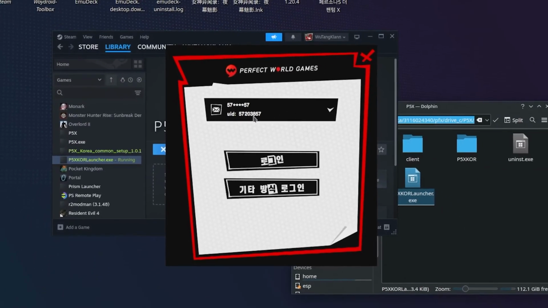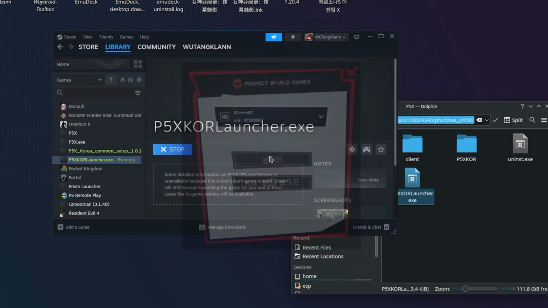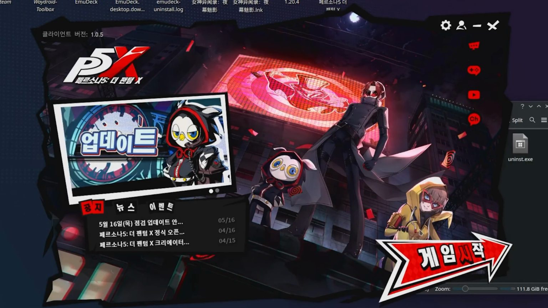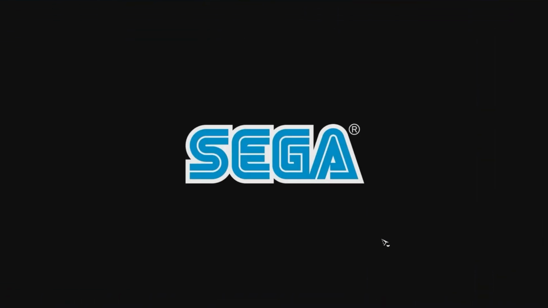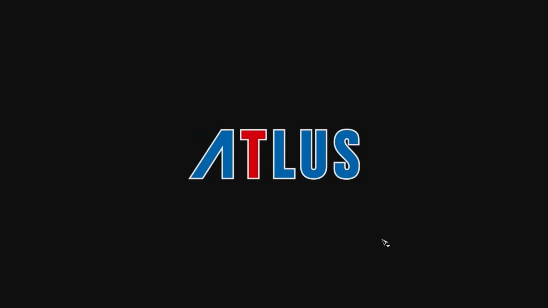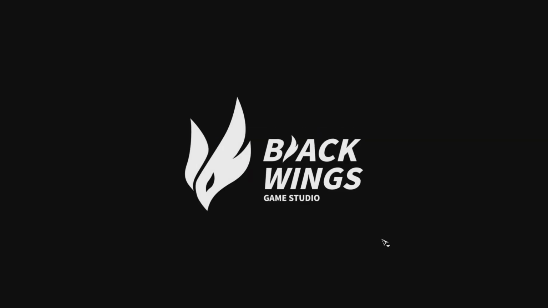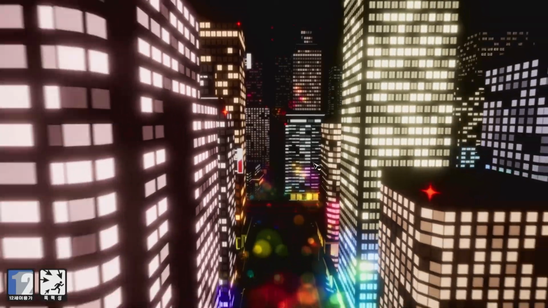Okay, I'm already logged in because, again, this was already set up. But it's going to have you log in just like you would on PC normally. I'm already logged in, though, so I just press the top button, I believe. Click the right button here. Then, of course, just because mine's already set up, I don't have to download the game again. But when you're going through it, it's going to have you download the game. It's pretty self-explanatory. You literally just click the button and then it downloads. But yeah, that is pretty much it as far as the setup for just the actual game. Now let's go on to the setup of the mod.